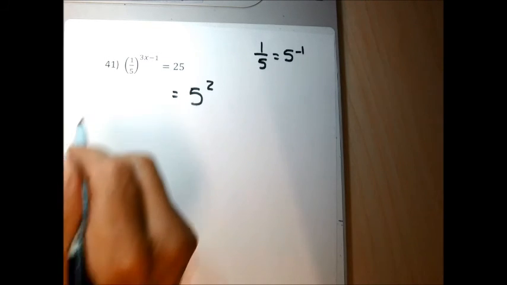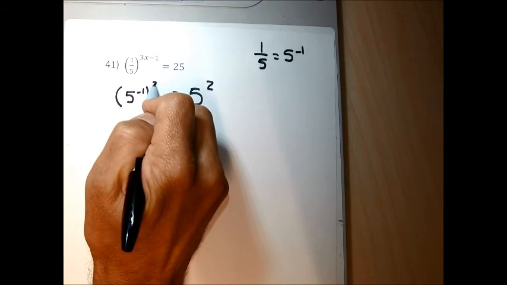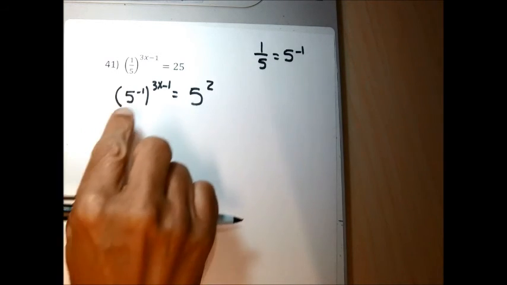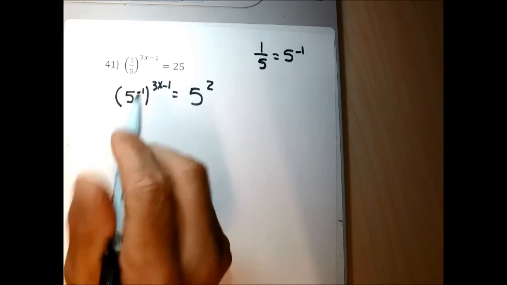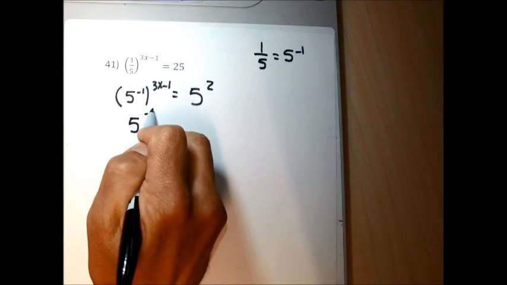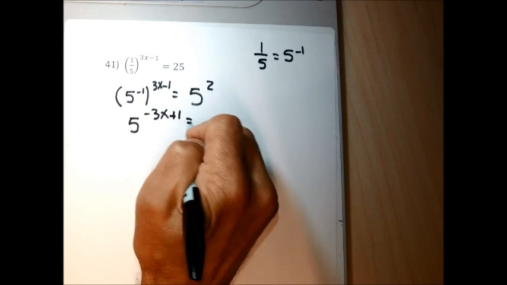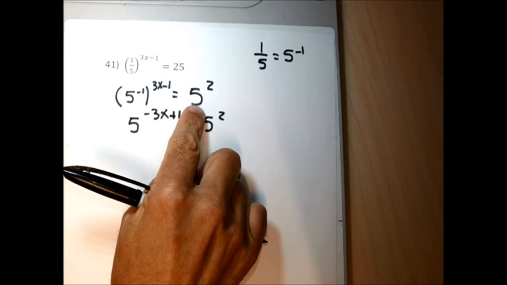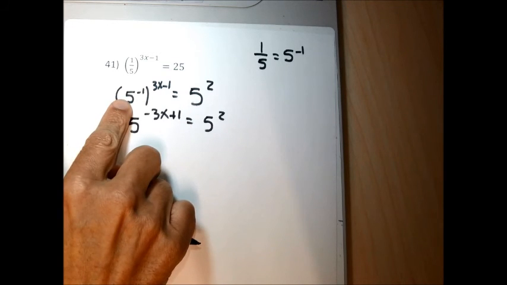So I'm going to rewrite the left side without the fraction, making it have a negative 1 exponent, leaving it in the parentheses, and now I'm going to multiply negative 1 times 3x and negative 1 times negative 1 to clear that parentheses. Negative 1 times positive 3x is negative 3x. Negative 1 times negative 1 is positive 1. So now, with using my calculator or my brain to get the left side done, and some trickery to get the right side done is easy. The left side, I need the trickery.